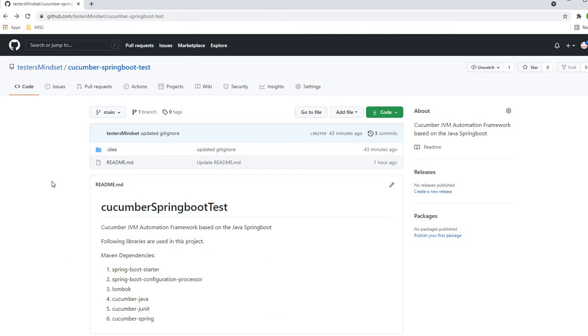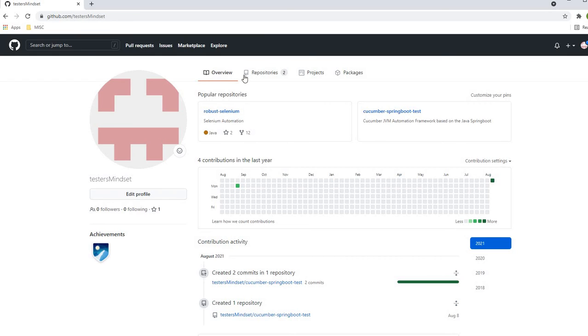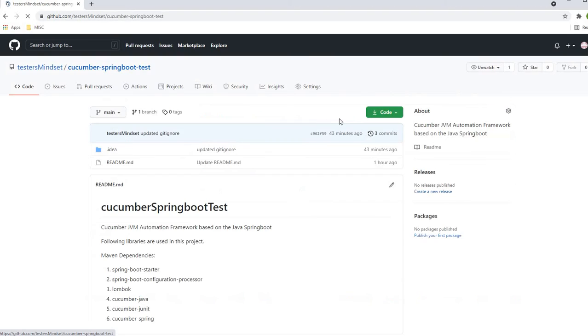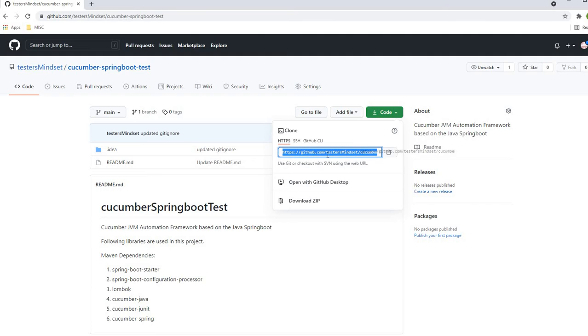But mainly what we're concerned with right now is that we want to clone this code. How do you clone it? You would go into this code. Let's say you want to clone this project. You go to my dashboard, select one of my projects, go into repositories, you pick this, and then you hit code. You'll get this link. Copy this link, and then go into your location, whichever folder you want to clone this into. So we're going to go there.